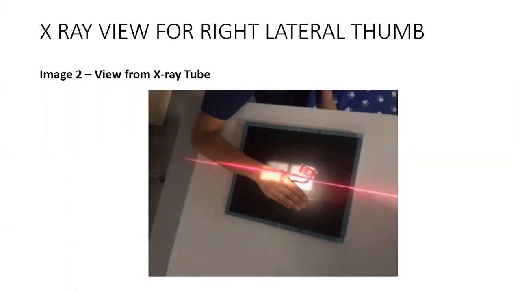The patient was seated at the right end of the table with her right arm flexed at a 90-degree angle. Her entire right arm was positioned on the same plane in order to capture the best image possible. The location of the patient's anatomy was on top of the table, flexed at a 90-degree angle. The entire limb was on the same plane as the specific part in question, which in this case was the right lateral thumb.